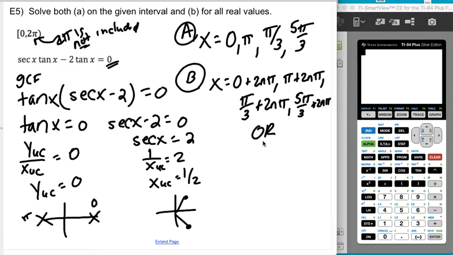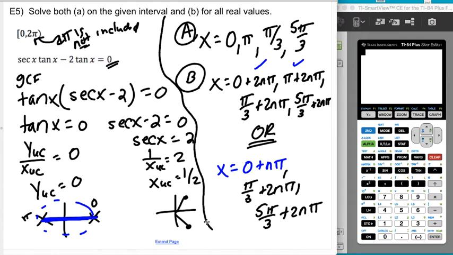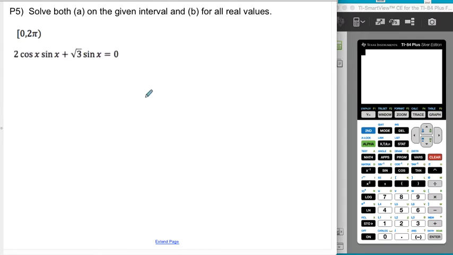Or I can recognize that this particular pair makes a straight line, right? They're half a circle away from each other. So I could write it as 0 plus n pi, which would cover both of these two, and then just write the other two, because the other two are not pi radians apart from each other, right? They're not a half circle away. So again, I don't care which way you write it. I just want to show you that those two options are the same, right? All right, moving on.